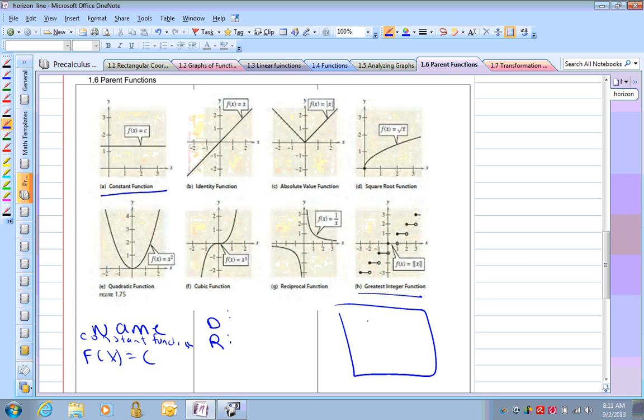It's also a piecewise function. It's parts of things. If the functions are given in transformation form, then you could sketch the graph from the base function using transformations. If not, then you just create a t-table and find more ordered pairs. This is just the basic information about parent functions. All right. I will move on to 1.7 after you get this written down.